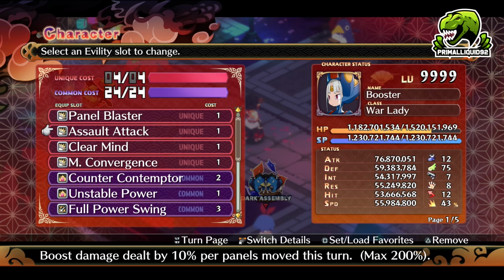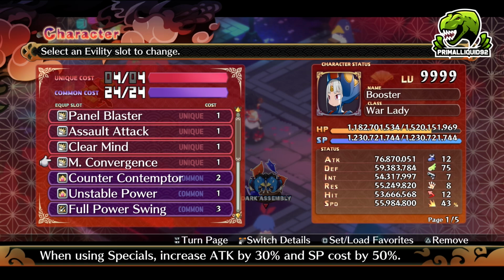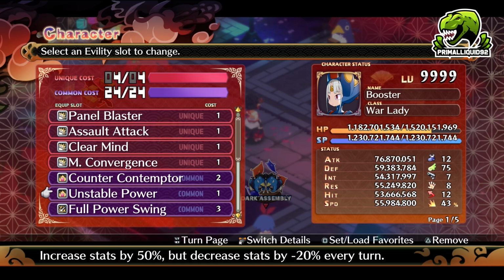In terms of order of importance, this is the order that you want them. Assault Attack gives you the most damage, Clear Mind is the second most, and then Convergence is the final one. Then we're going to use Counter Contemptor for an extra 20% stat increase. We don't care about the counter attack, we're not going to be using it. Unstable Power increases stats by 50%, but decreases stats by 20% every turn. Again, doesn't matter, we're going to one turn this stage.